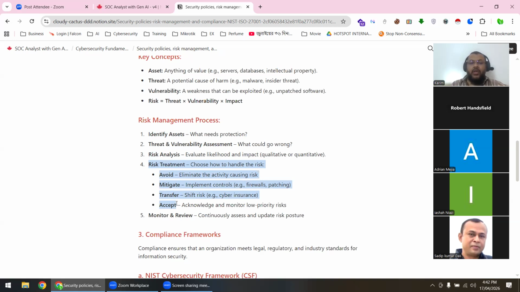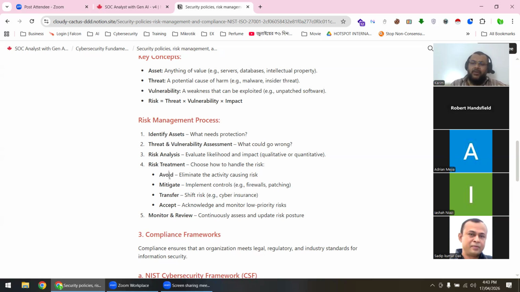In your organization, risk can be avoided, risk can be mitigated, risk can be transferred, and risk can be accepted. Avoid means, for example, this is not a high or critical severity risk, so you can avoid it because it is a very low severity risk.